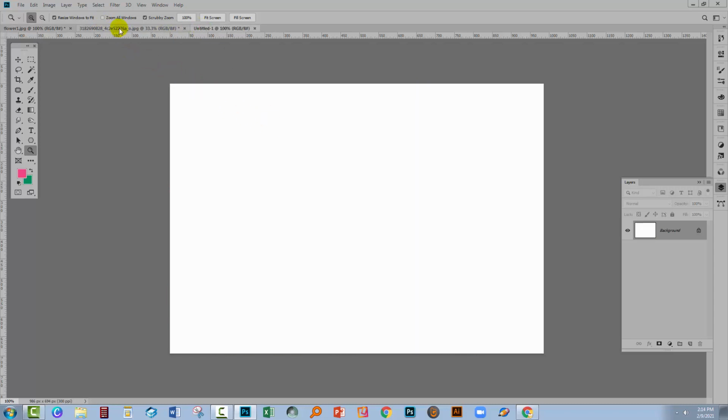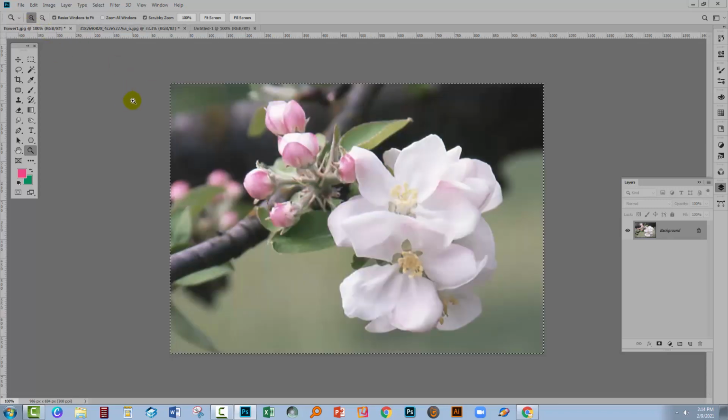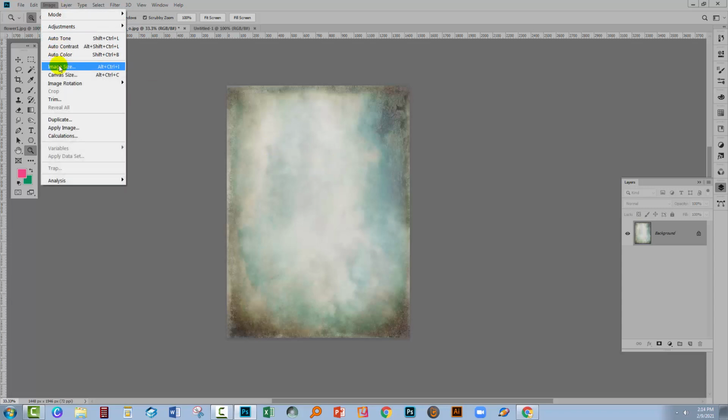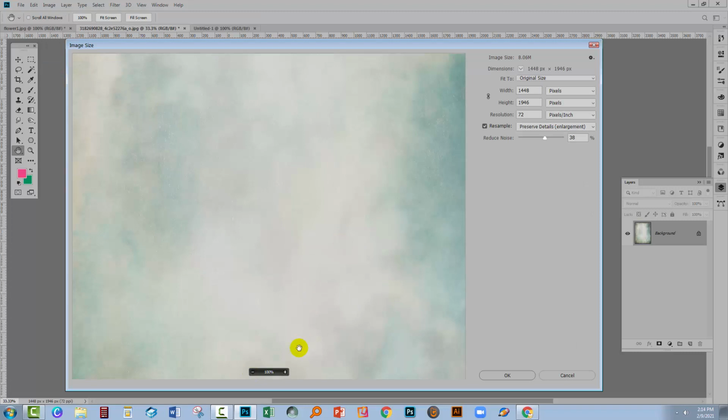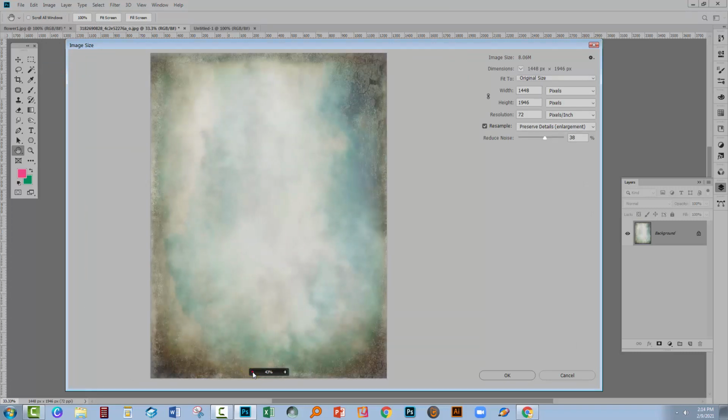Now another situation in which you may want to have two documents the same size is this. I have a texture here and I want to place it over this flower. Now typically I would rotate this before I resized it, but we're going to do it without that because I want to show you how this works. So what I'm going to do is choose Image and then Image Size. I want to make this particular document the exact same size as the flower image so it can be used as a texture.